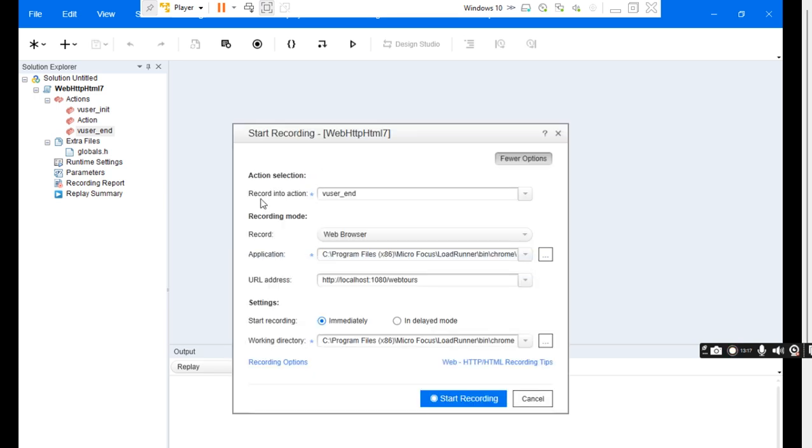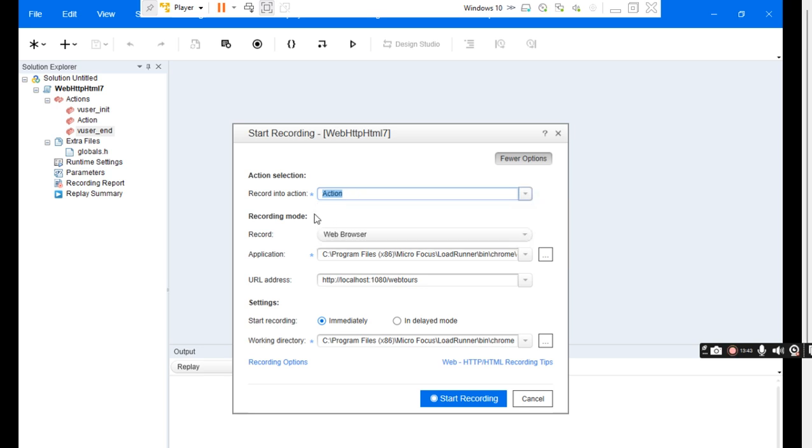It opened. Now it says record into action, where I want to record the script. The reason this one is selected right now is that default user end is selected, but I want my script to be recorded in action. So I will specify action here.